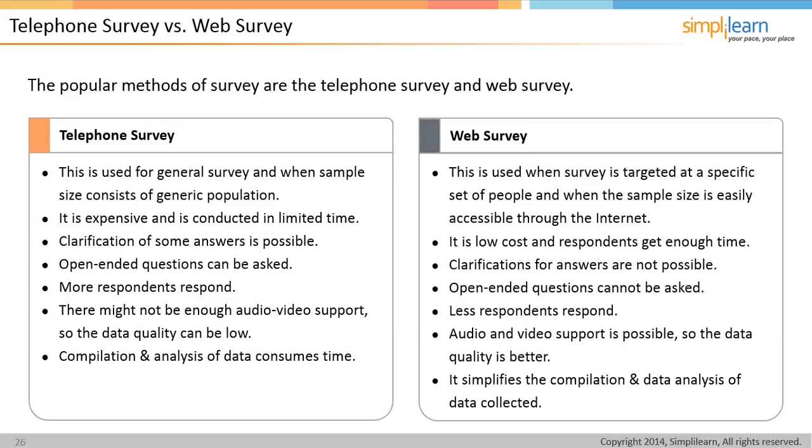Although I've seen some organizations on a web survey that will send out a letter or even make a telephone call first to let them know they'll be getting a survey and asking them to take the time to respond because the information will be acted upon. That might be a high-level person that sends that letter or makes that phone call. Audio and video support is possible so the data quality is better. It simplifies the compilation and data analysis of data collected.